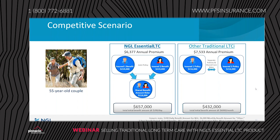It does shoot up a bit around 65, but the 60 to 64s are going to have a similar acceptance rate to the 55 to 59s. I don't think you're going to find too much variance there, at least based on the data I've been keeping track of for our business.